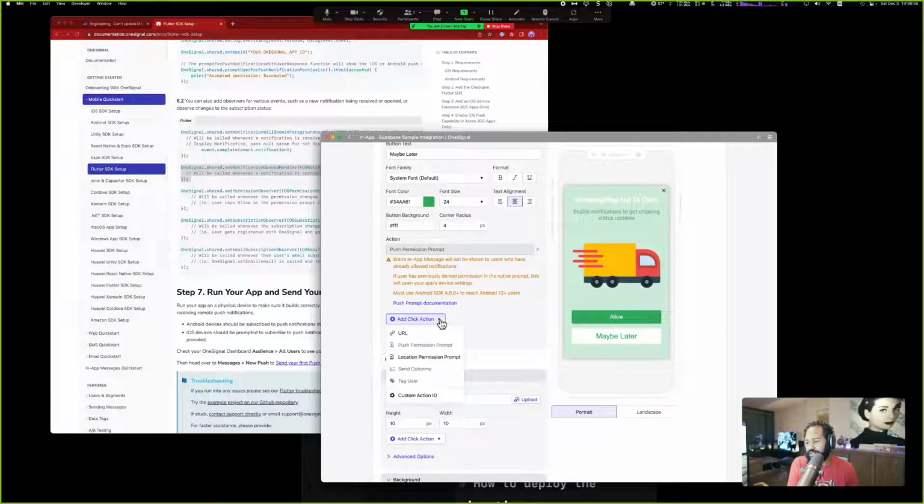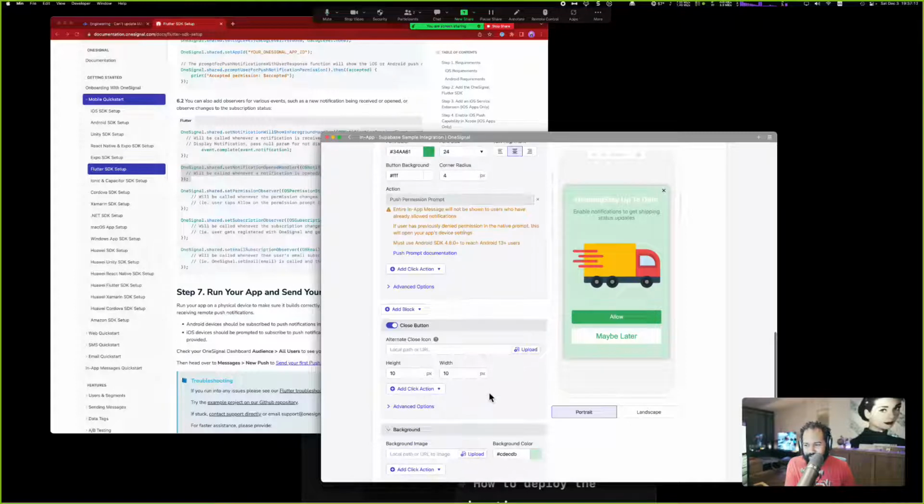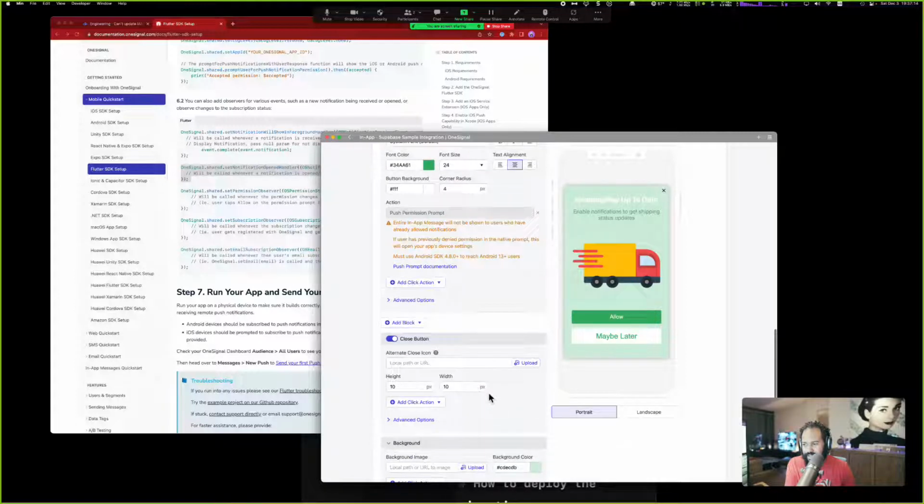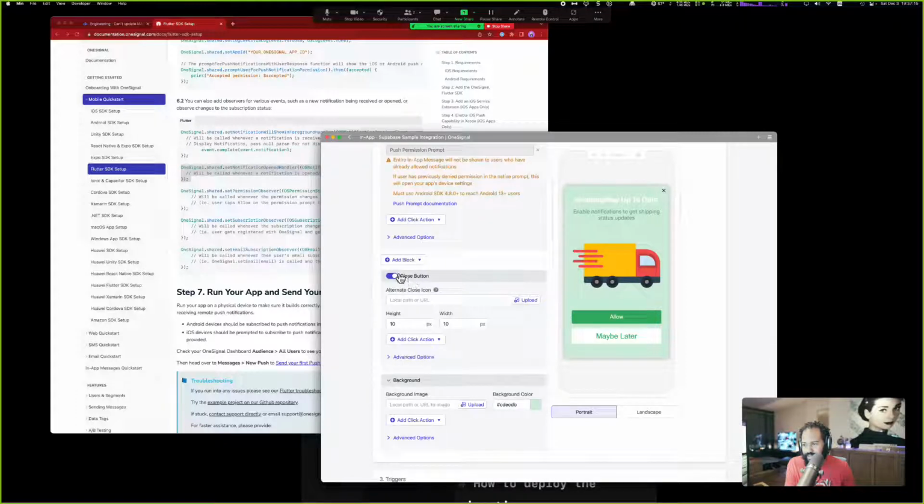Oh, no, no. But the last time it closed, that's the thing that's confusing. Last time I clicked allow, it would close. But no, there's no close action, unfortunately. Well, they have this close button, but yeah, it's that X.